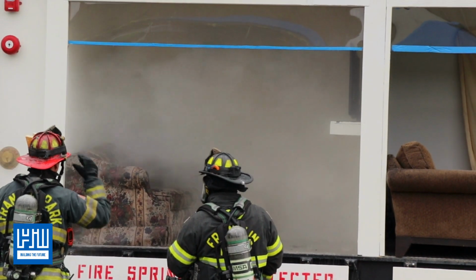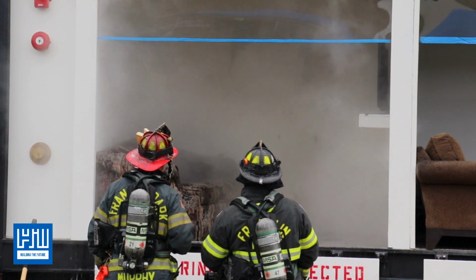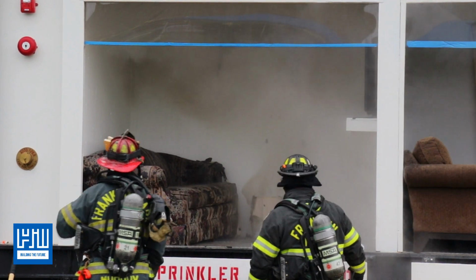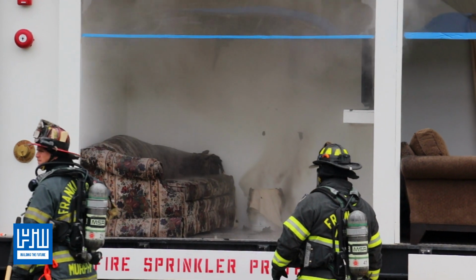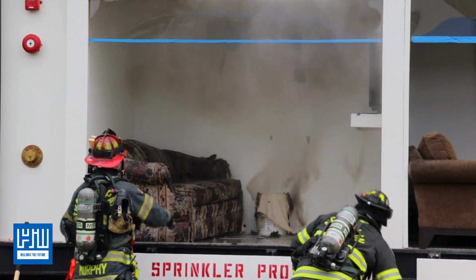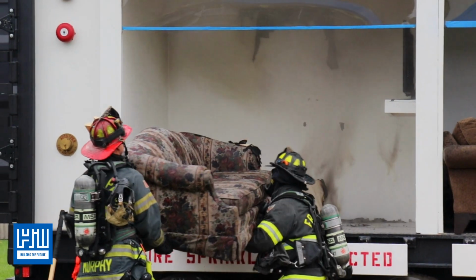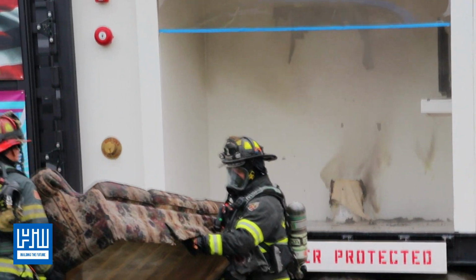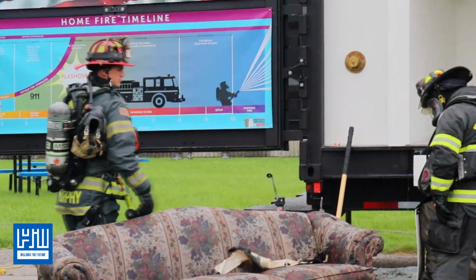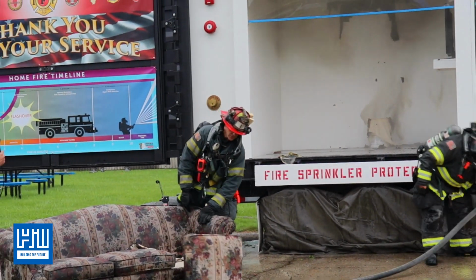So now, normally a fire department response time is about 4 minutes. So if you've got 15 gallons a minute, sometimes you're going 60 gallons, maybe 75 gallons of water. But that's something that the fire department can help take care of. They have the wet bags. You're all out, Luke? It's on the ground? You can take it down, sir. Whatever you need to do. It looks like they're going to check overhaul now and make sure the couch didn't catch. Did it catch at all, Luke? Looks like the couch is okay.